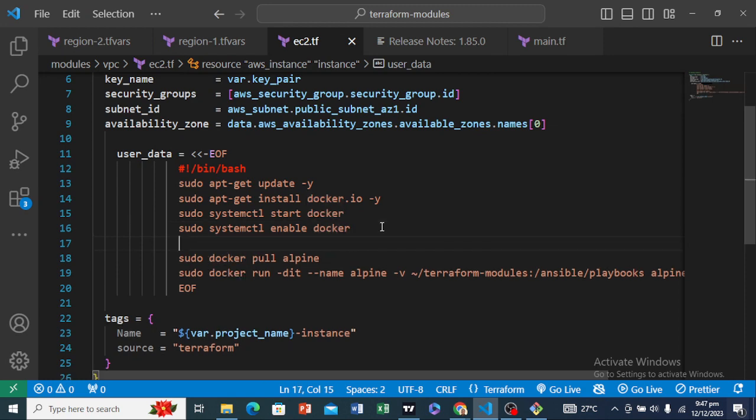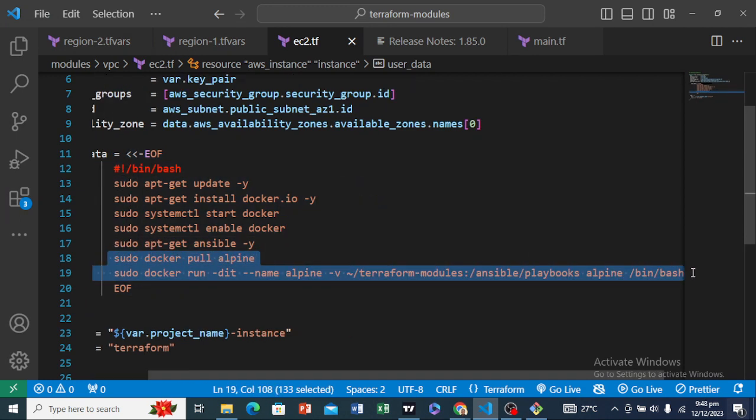So we can do sudo apt-get install ansible -y. So this can install Ansible. We're going to be deleting these two lines here, since they're not going to be needed.